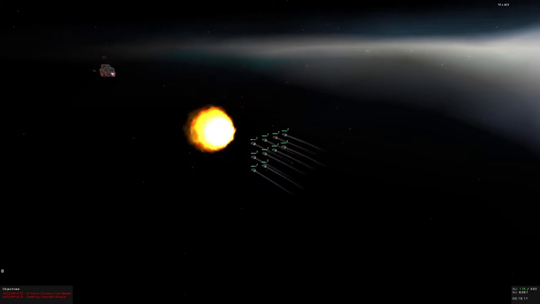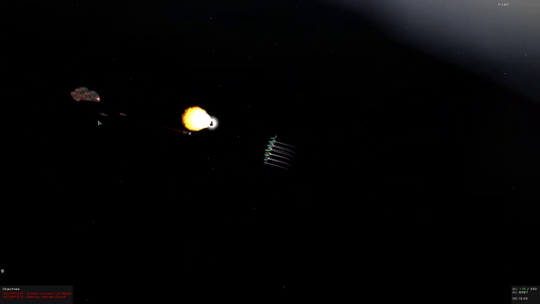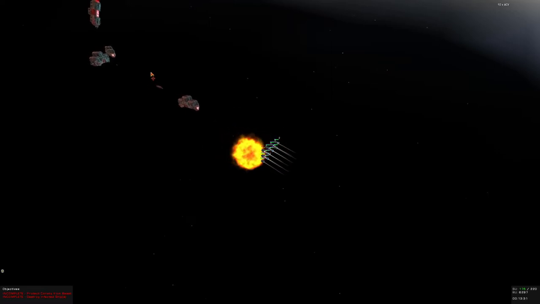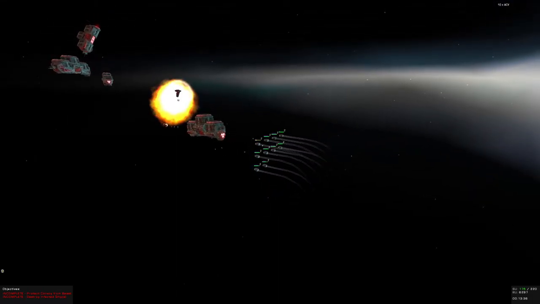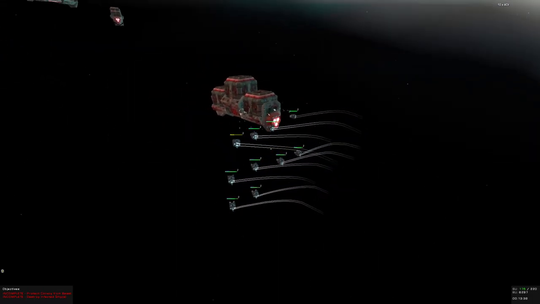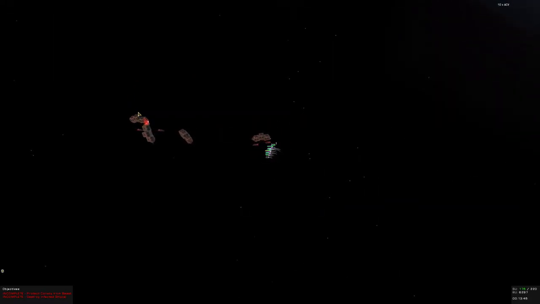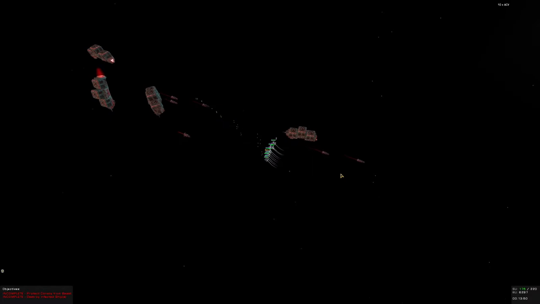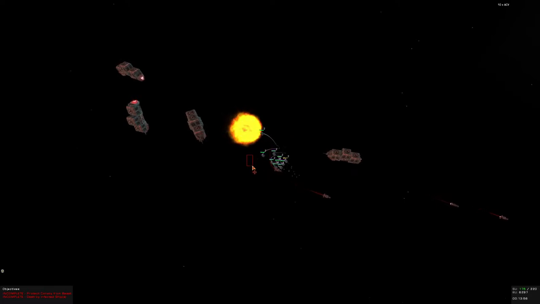Weapons charged. Moving to attack. Target locked in. Target acquired. Moving to attack. Weapons charged. Standing down. We're gonna have to let those missiles go. Target acquired, at least for now. Target locked in.